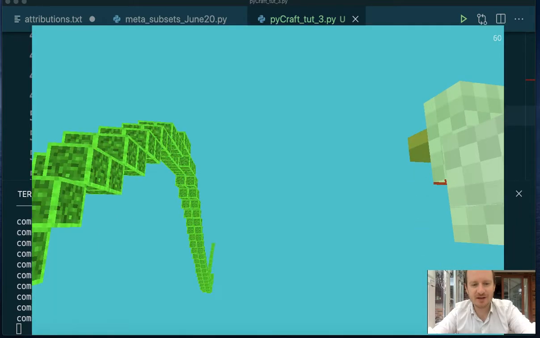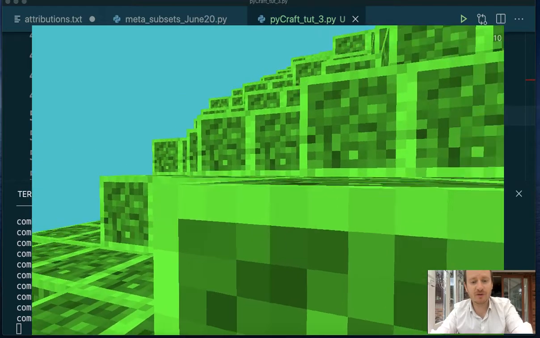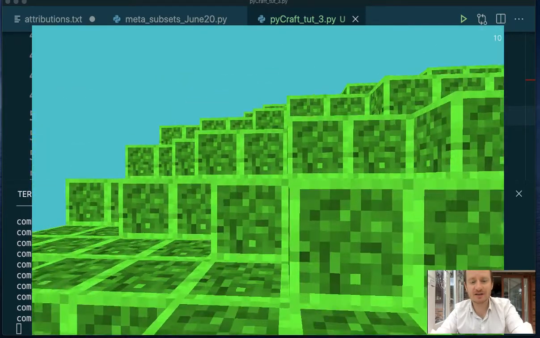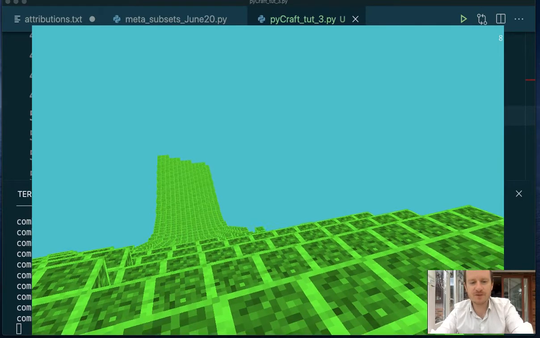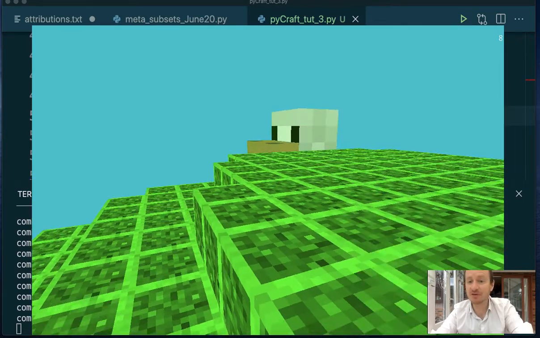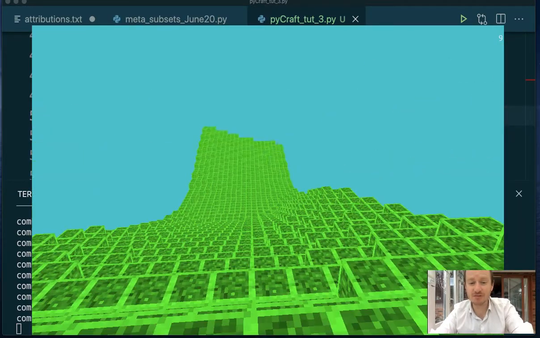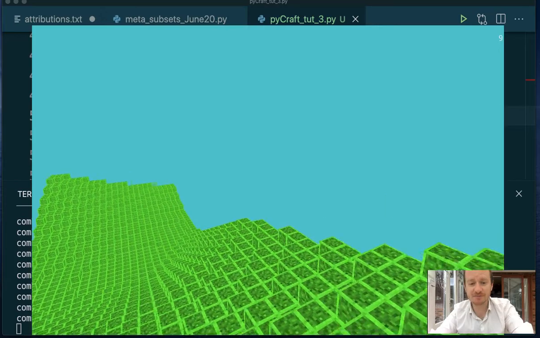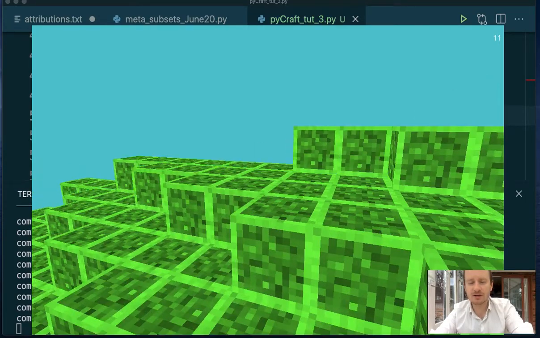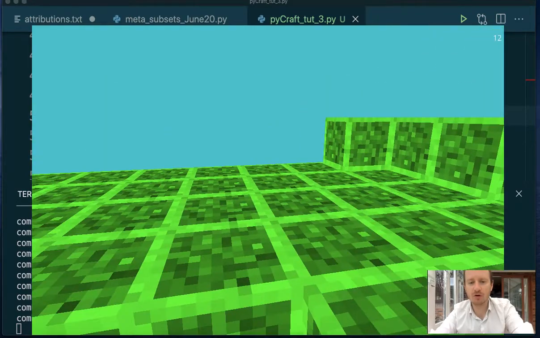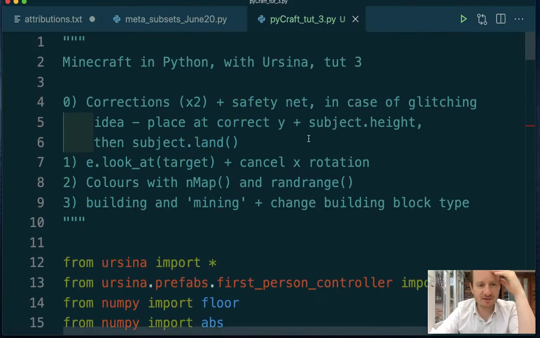Let's just see how quickly. Look at that. That's really cool. It's generating a lot faster, although we're a little bit juddery. So maybe 10 cubes at a time is a bit too much for my computer anyway. But it's still playable at the moment while it's generating. So we maybe want to do a sub width of about 4, and then it will be fine. Anyway, right. So let's have a look at our list.